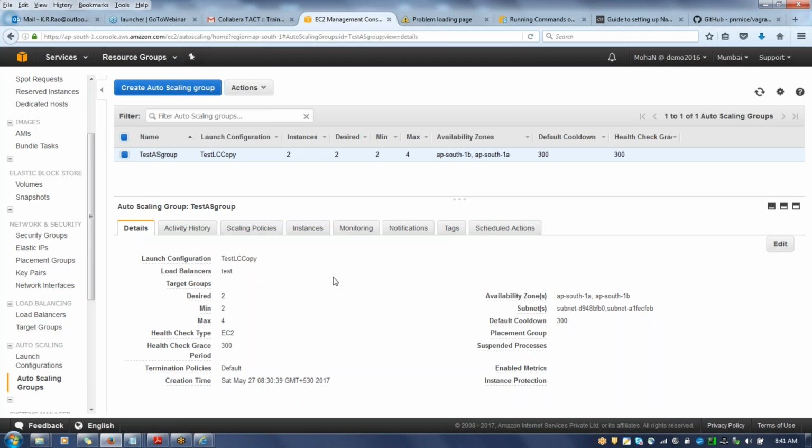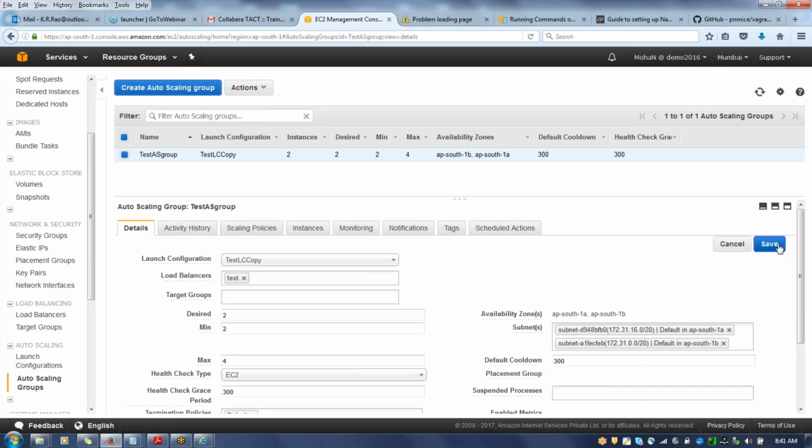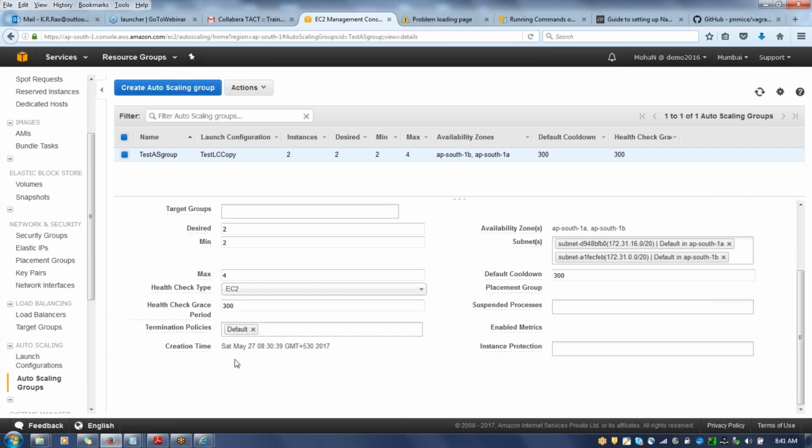One of the questions from Raj was how it is going to terminate, which servers are going to terminate. If you look at the configuration details, what is the termination policy? There is one option called termination policy. You can delete only the old instances, old launch configuration, new instance, or else closest to the next instance.